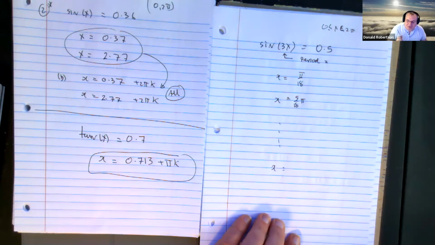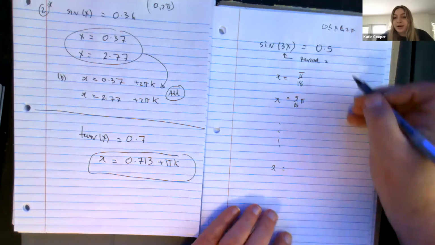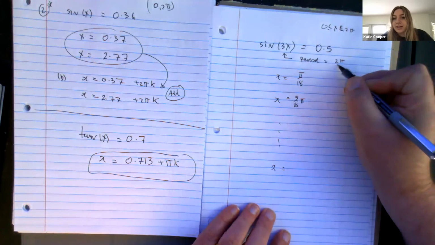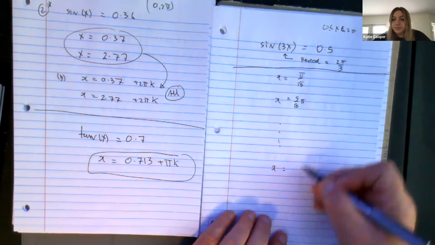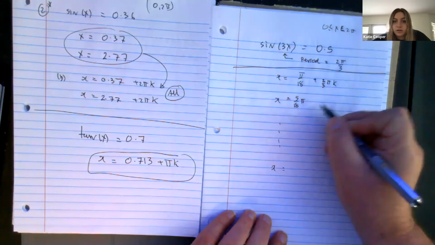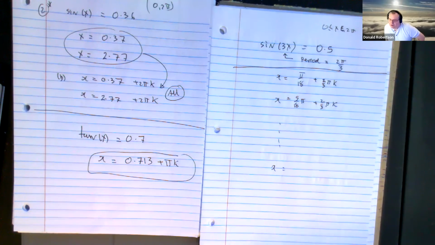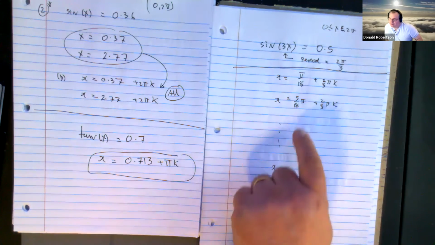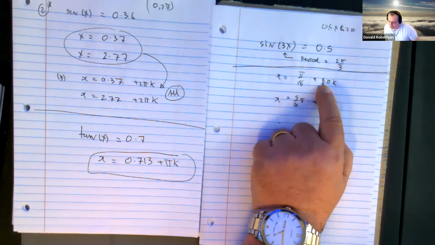Been a while. How do you calculate the period of the sine of 3x? Is it 2 pi over 3? Okay. So when you want to do all the solutions, can you see why you add 2/3 pi k to each of the individual solutions? Does that make sense? Why this has now changed from 2 pi k to 2/3 pi?